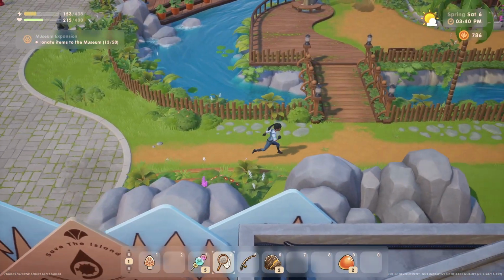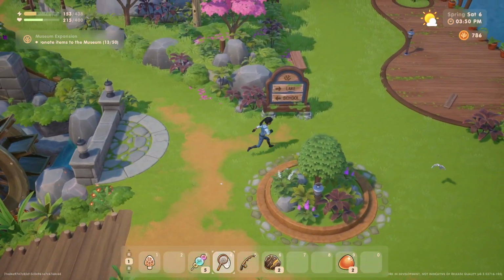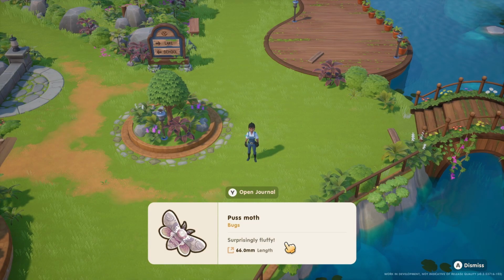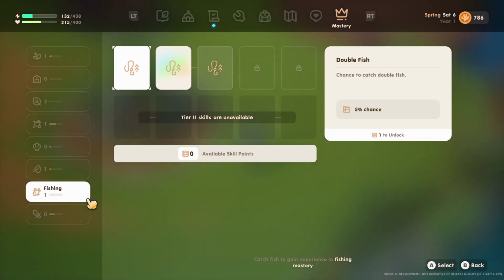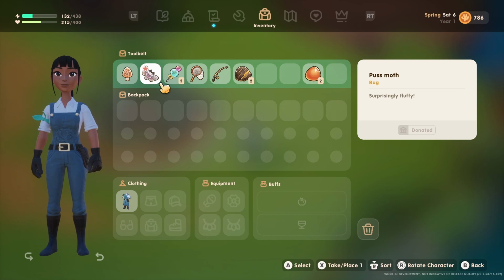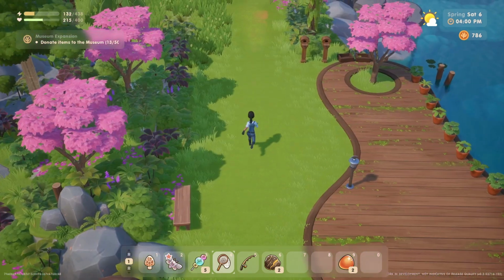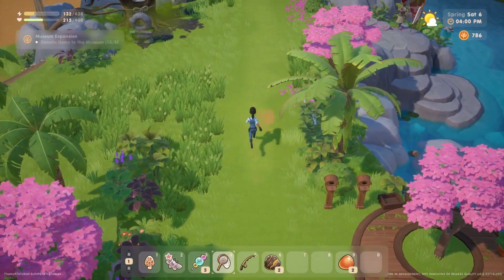Okay, I don't think I have done any fishing up here, but let's see, there should be. I think I have caught a pus moth already. Oh, but you know what? I have not. I forgot that they added this little tell you whether something has been donated or not. So, all right. That is a new bug for us. Okay, let's see what else is around here.